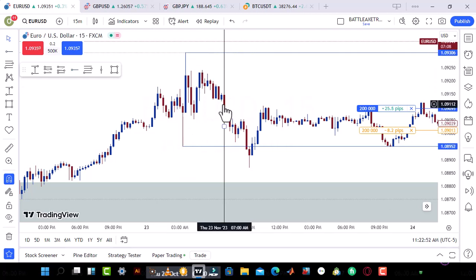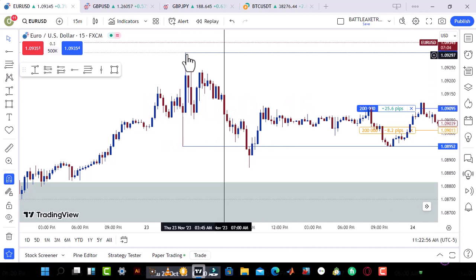Now this is where the London section started, right? So this is the London high. You can mark it from 2 to 5. You see that this is the highest high in London, and this is the lowest low in London. So these two are important liquidity. Go and watch the important liquidity video I dropped for you. This is important liquidity because it's the liquidity of a section.